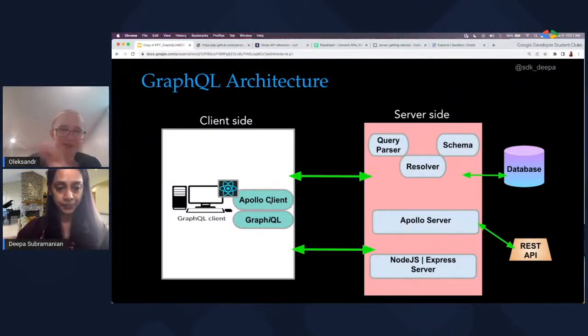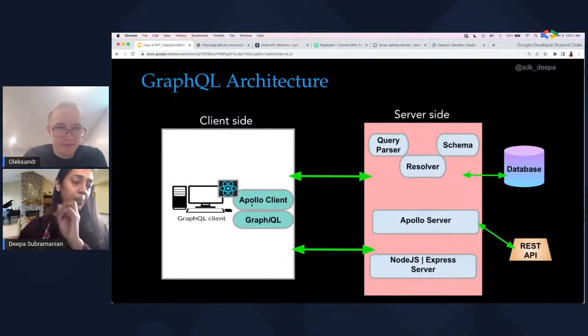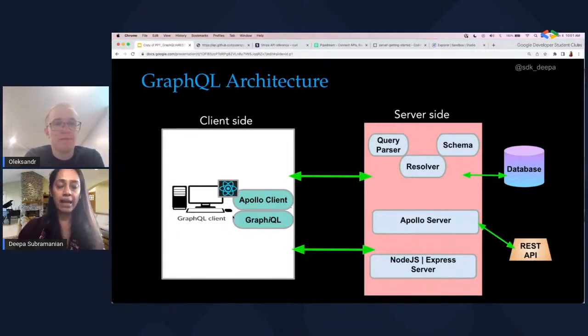Regarding the server side, you have those three necessary elements: query parser, schema, and resolver. The query parser is in between, because you request something from the client side.